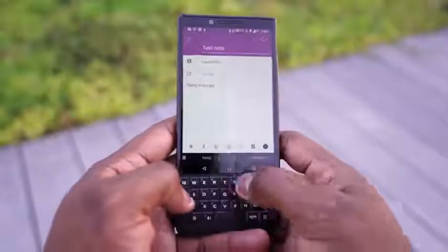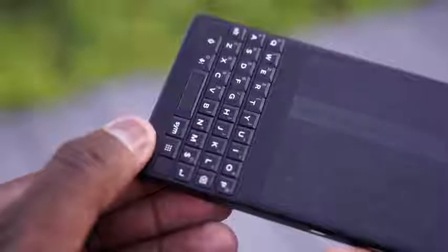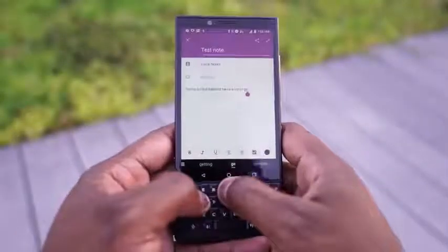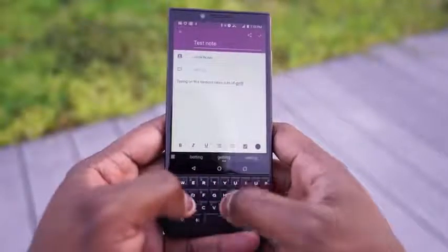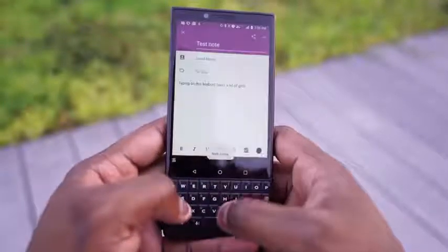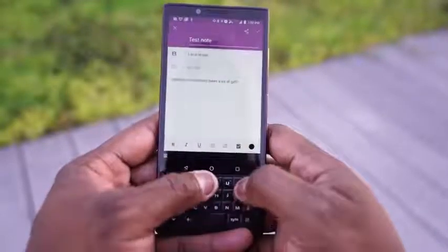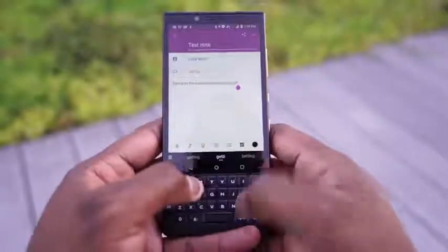Again, as you can see, I'm terrible, so don't use me as an indication of the keyboard. I think Mr. Mobile is probably the best person to use for that if you like other physical keyboards. But I will say, I have at least gotten used to the idea of having the keyboard here. It's not a negative for me, it's just the fact that I can't use it well. I just can't go back to that physical keyboard setup.